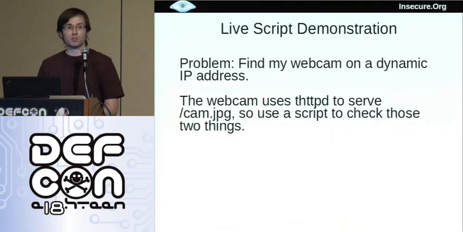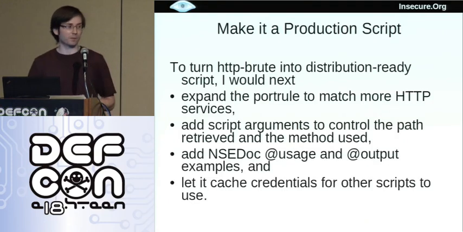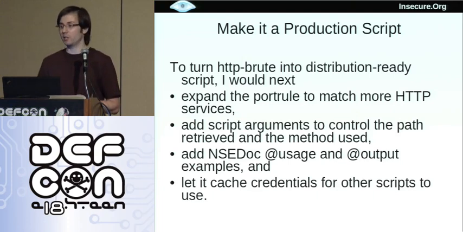All right, I made this script very small so it could be understood in a short time. Before I add this script to Nmap, there are a few changes I'm going to make. The port rule has to be more generic. It's lame to just match port 80. I want to match all the common HTTP ports and also any ports that version detection finds to be HTTP. We have a library called shortport that makes that very easy.